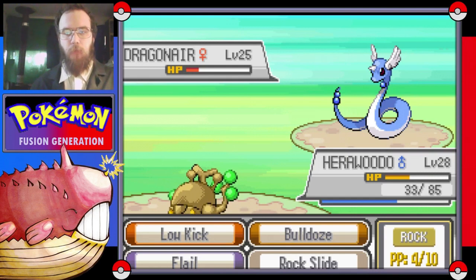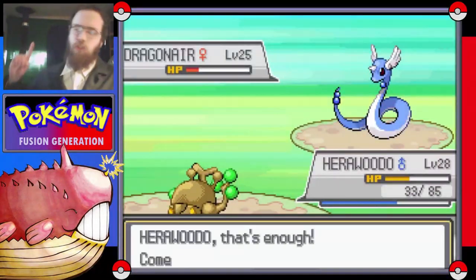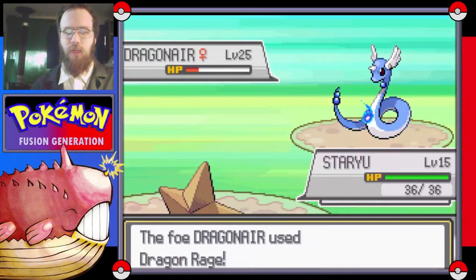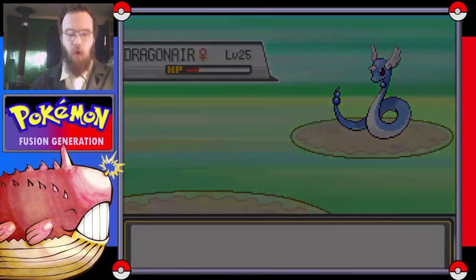I nervously feel like I should switch Pokemon and heal this thing right now. I should take no chances of the attack missing. Staryu, I choose you! Your foe's weak, not as weak as you, though. It just Dragon Rages every time. Does it have other moves? Does it need other moves? No. Okay.